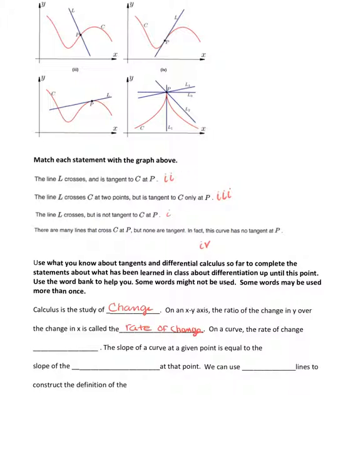On a curve, what does the rate of change do? Is it different or the same each time? So it varies, right? So our derivative allows us to find a general equation where, depending on where we are on our graph, whatever x point, we can plug it into that equation and get that particular slope. The slope of a curve at a given point is equal to the slope of the blank at that point. The tangent line, yep. Because when we find a derivative, we're finding the equation for the slope of the tangent line.